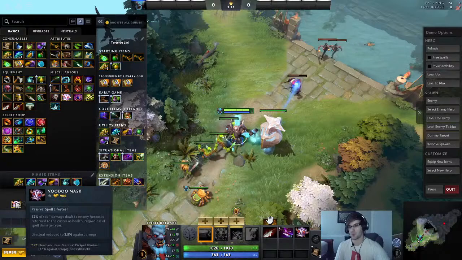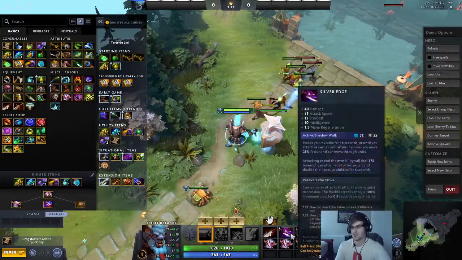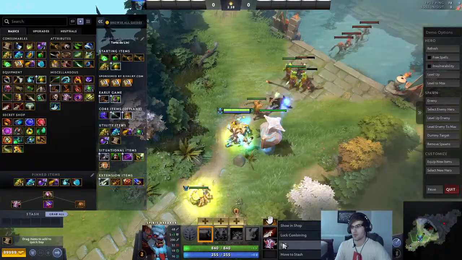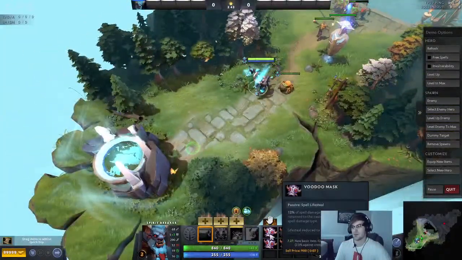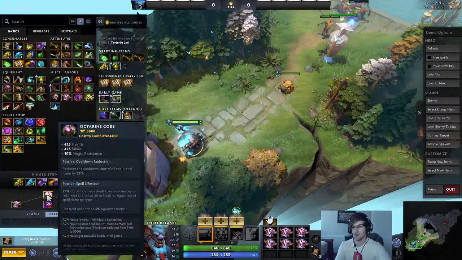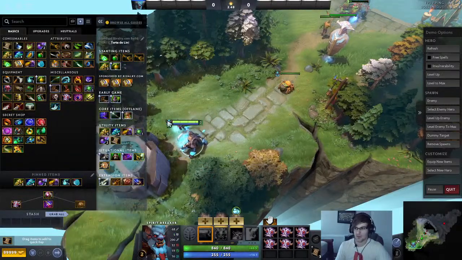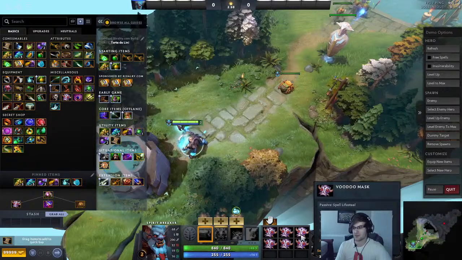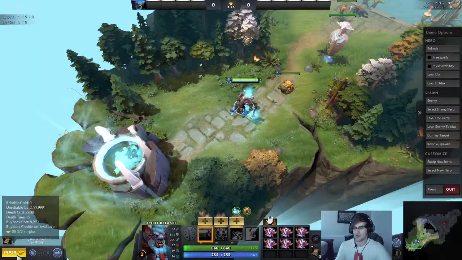This item is pretty broken. Passive. It's not unique, so you could stack this. That's the weird thing about Dota. There's no unique passives, or at least some of them aren't unique. So you can just straight up stack, as far as I know. Maybe I'm wrong, but as far as I know, you could just have 6 of these. And that would not cost that much.